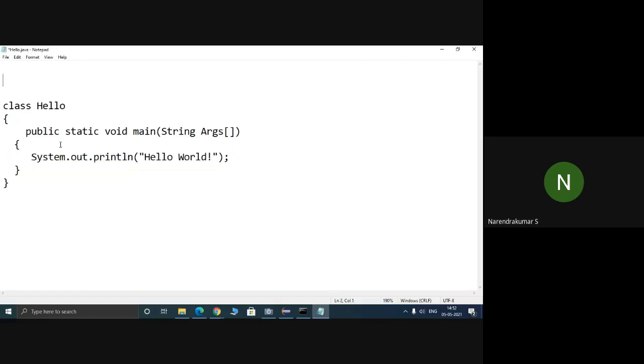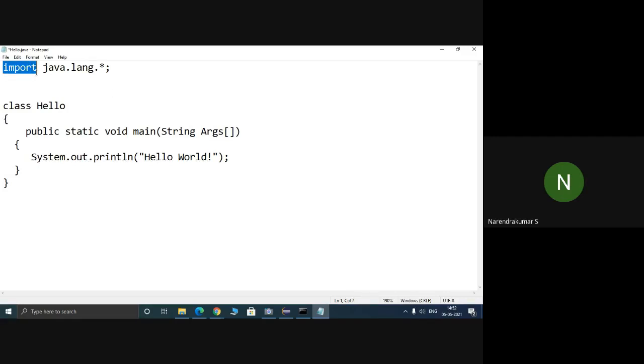Then in order to use System.out.println, we need to import one package here. As we include headers in C and C++ using hash include, in the same way in Java we are supposed to use the term called import. We have a number of packages here, and we'll brief about those in the coming class. Right now we have the package in Java by the name lang. This lang package has classes in it, and the System class all comes under this.